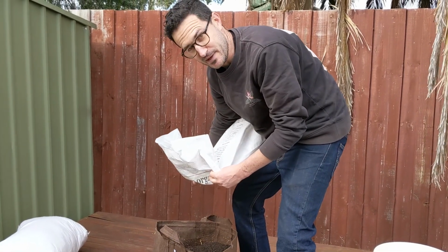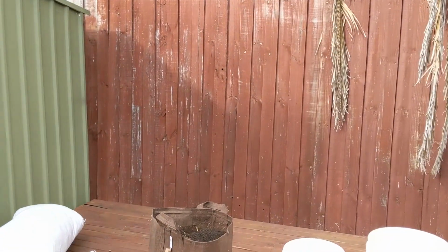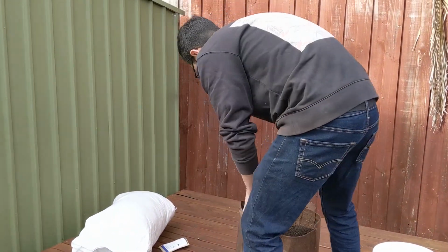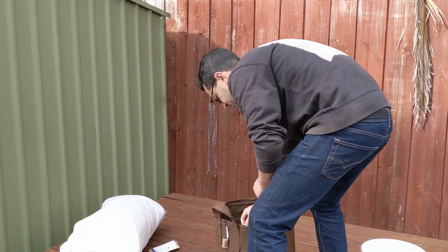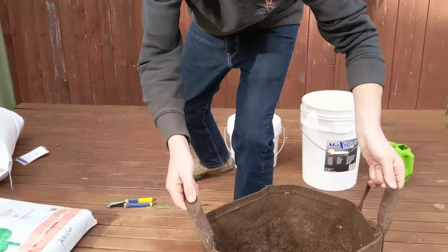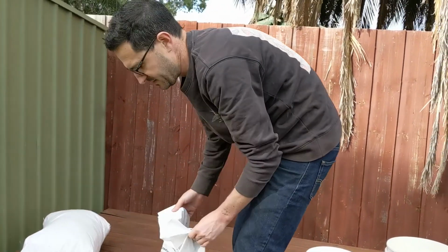Remember to recycle your bag when you're done. Totally recyclable. Put that there. And just lightly let it settle. Don't compact. Letting it settle is fine. Put the bag in.